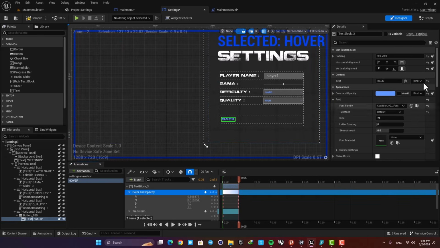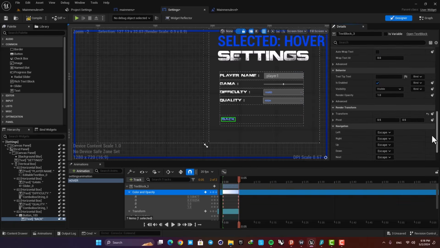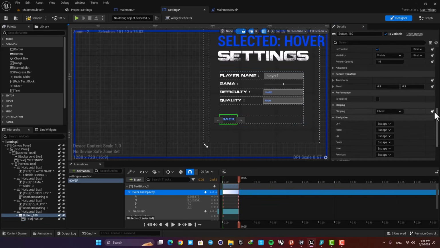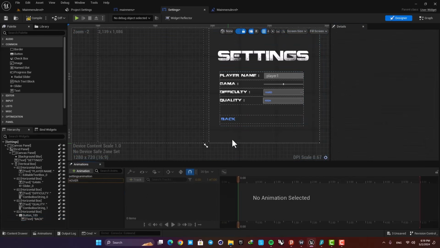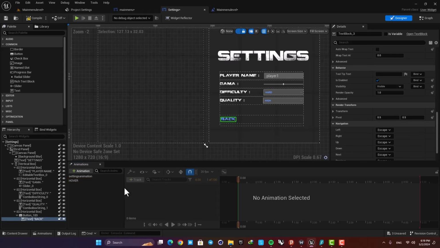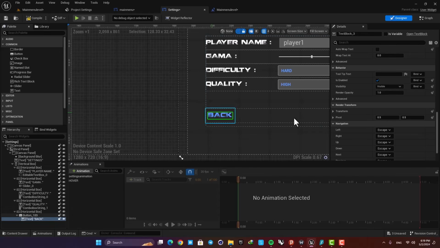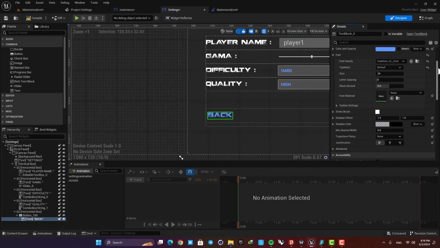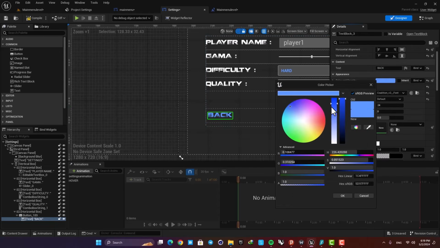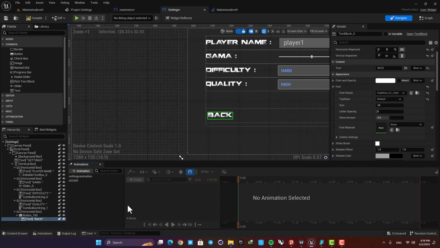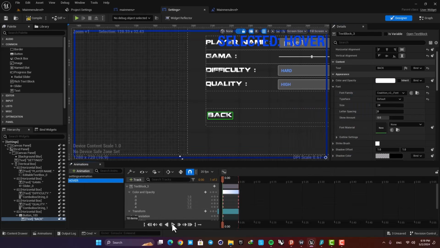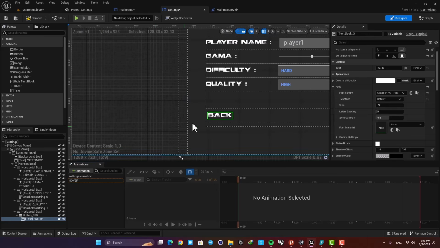Yeah, and then let's add the events. So select the button, and here the text color is changed to blue, so just set it back to white and make sure everything is working correctly.